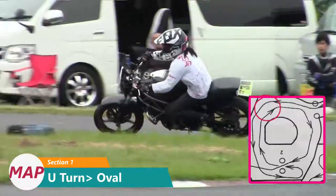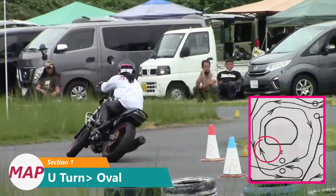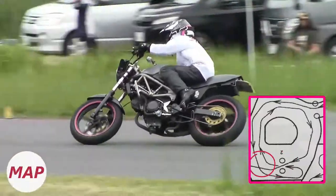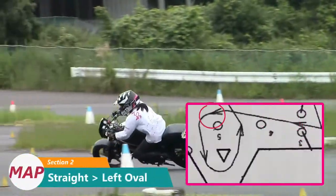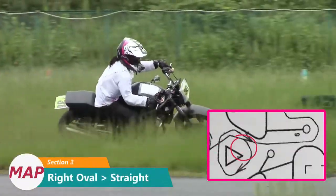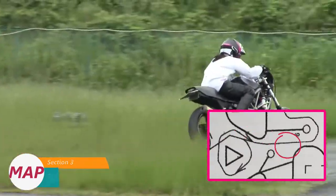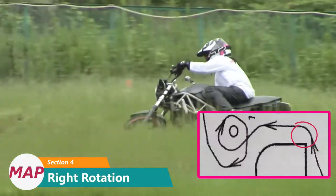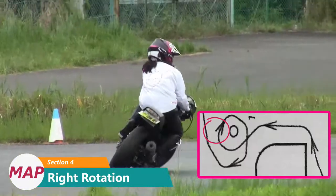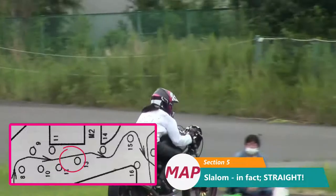I was too nervous and forgot to turn on my helmet camera, sorry — I only have one view. The turns and overs are not so difficult, but I still use rear brakes suddenly on the straights, which is a point I need to practice and overcome. Each section isn't that different itself, but I think how to shift between each section smoothly could be different. Today we have so many right rotations, which I hate.